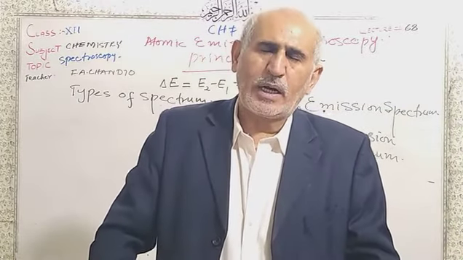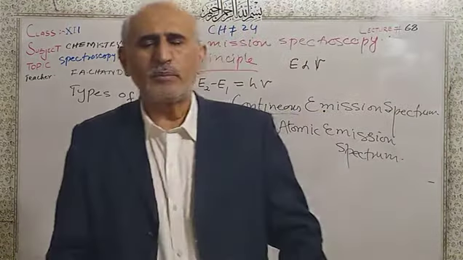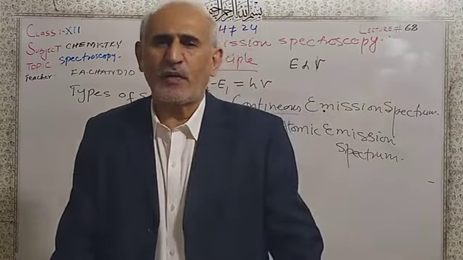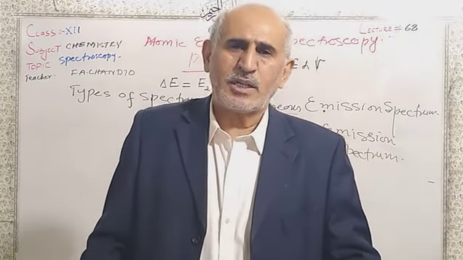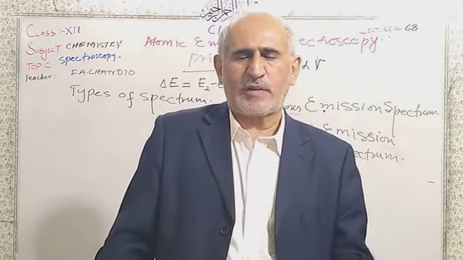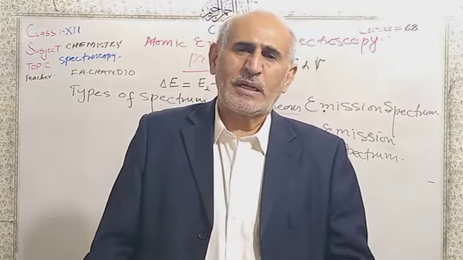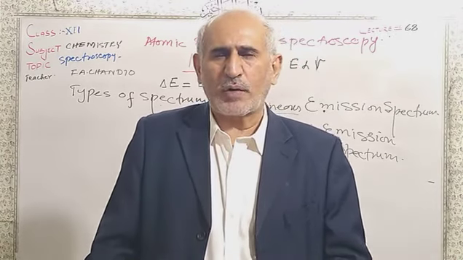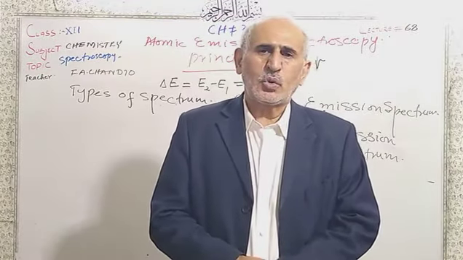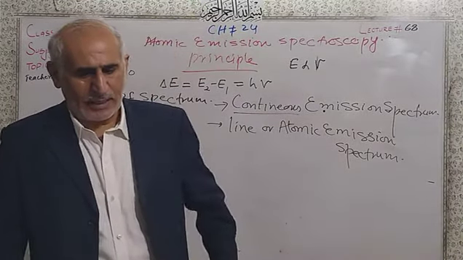In the continuous spectrum, when you pass white light through a prism, it disperses into 7 colors. This dispersion of light into 7 colors is called a spectrum. All the colors are in the visible region from 350 or 400 to 750 nanometers. They have a fixed position starting from violet and ending at red. All the colors are merged with each other, and you can't mark the boundaries of these colors. It's called continuous emission.